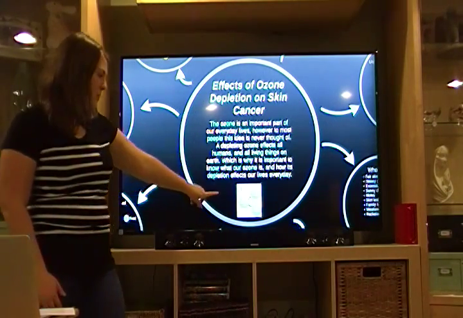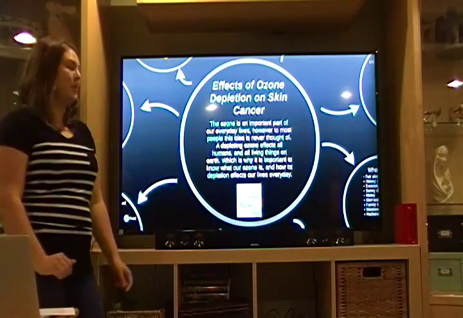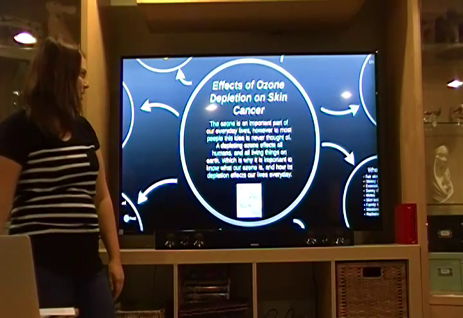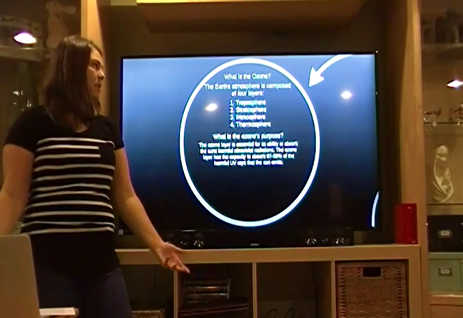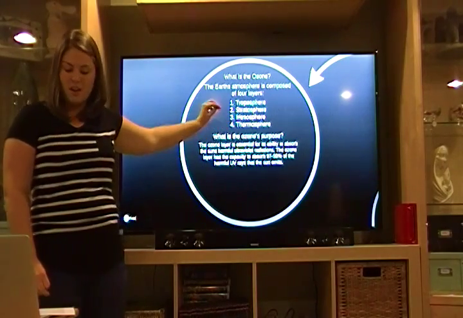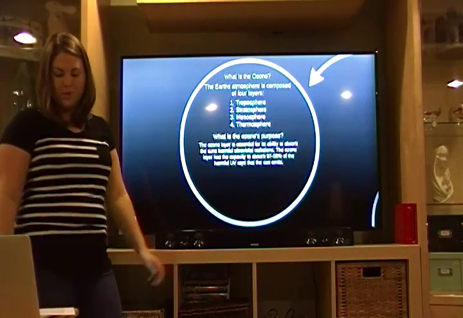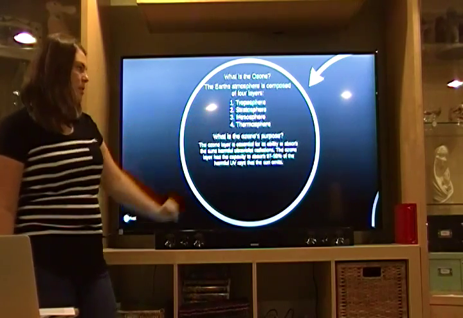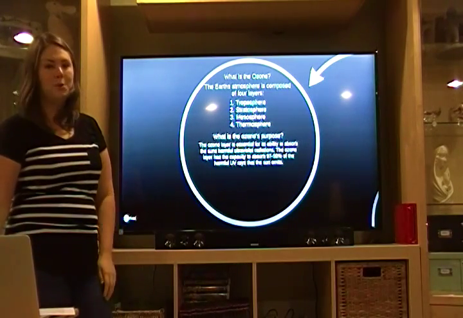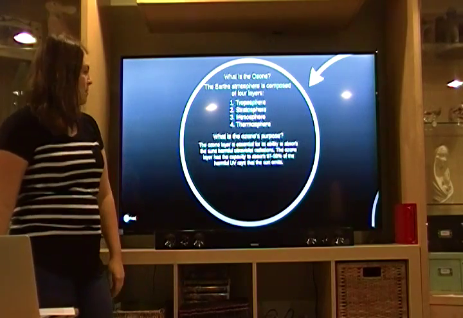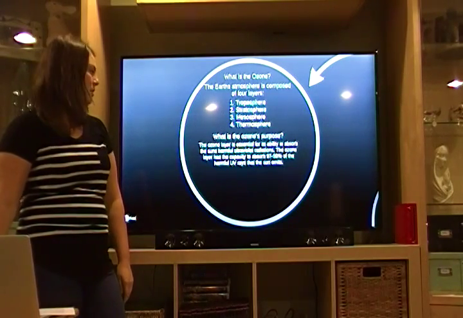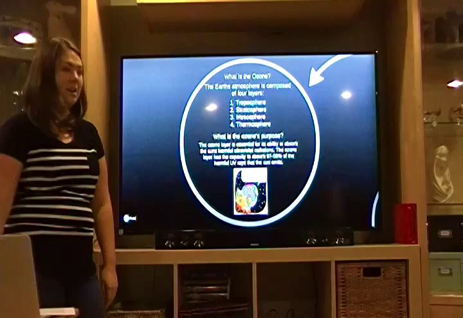The ozone molecule is composed of 3 oxygen atoms connected by a 1.5 bond between them. It's a resonance structure. Our atmosphere is composed of 4 different layers: the troposphere, the stratosphere, the mesosphere, and the thermosphere. Our ozone is contained within the lower layer of the stratosphere. The purpose of our ozone is to be a shield or a protective barrier between us and UV radiation, because the ozone layer absorbs 97 to 99% of the harmful UV rays that the sun will emit.